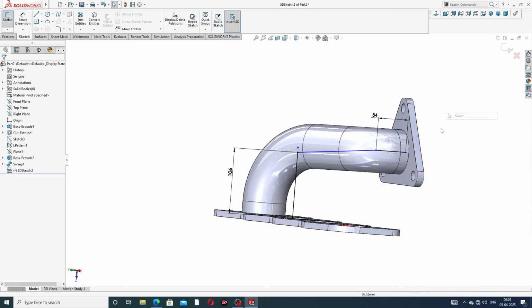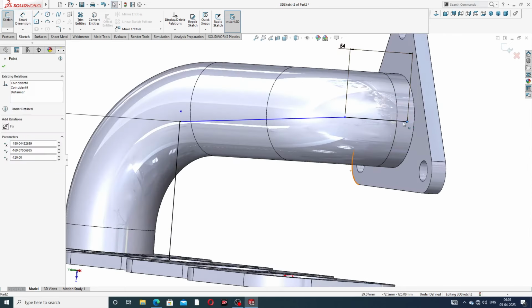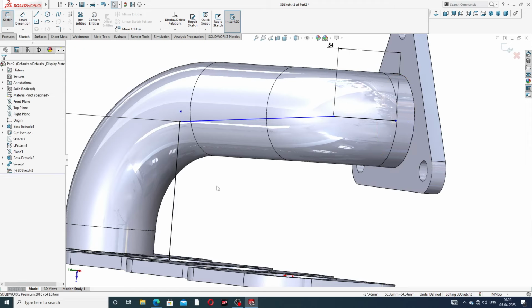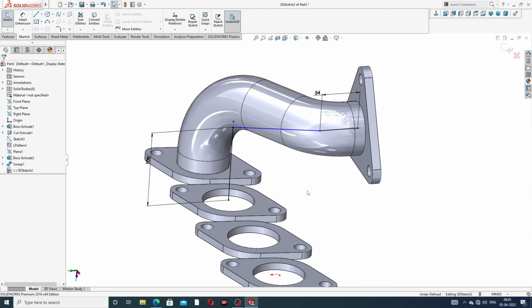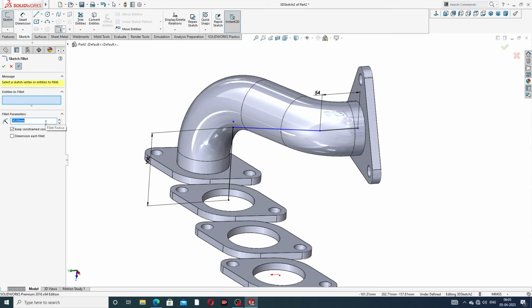Okay, and some drag a center line, connect to this, and also okay, and fillet uses 68 millimeter, and use this, and 98 millimeter is this.